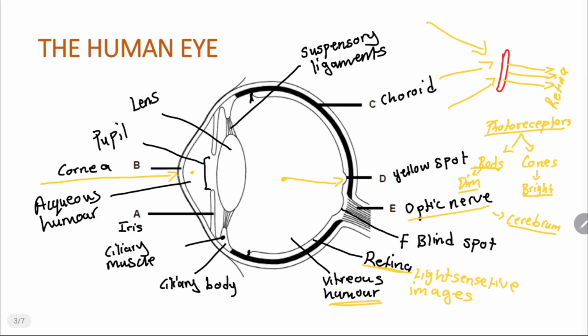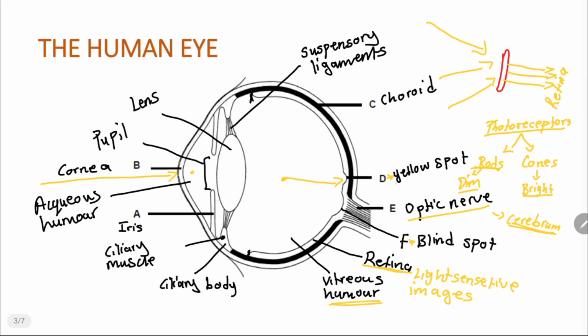If no nerve impulses are transmitted to the cerebrum by the optic nerve, then we are not going to be able to see. We're going to be blind. There's not going to be any vision. Right. Now, we did say that the retina has two parts that we have to cover. We've got the part called the yellow spot, and we also have another part that we refer to as the blind spot.